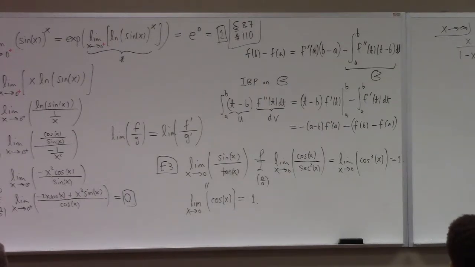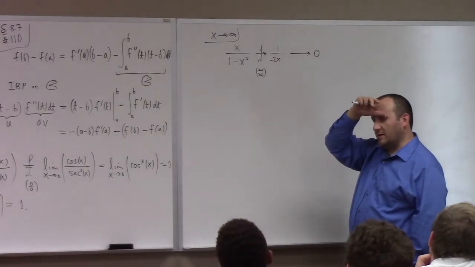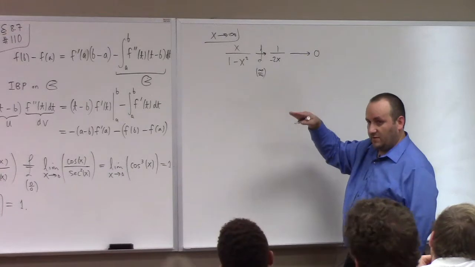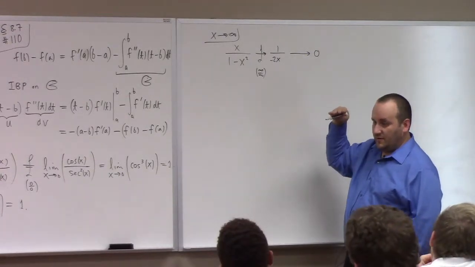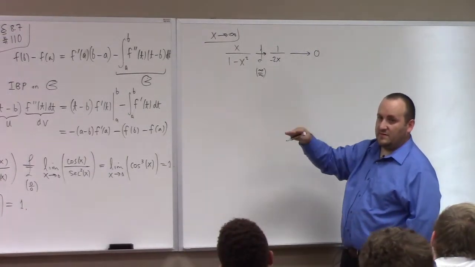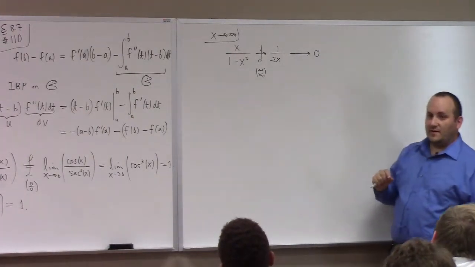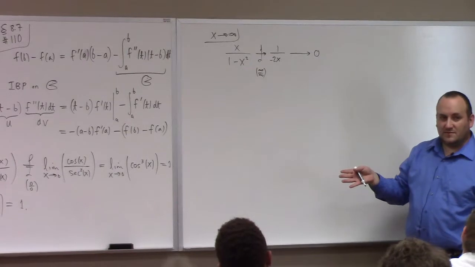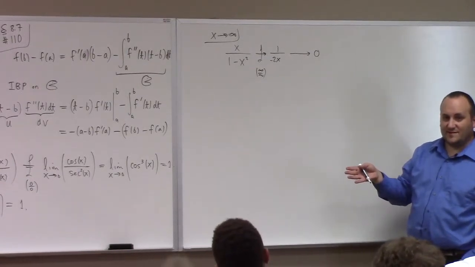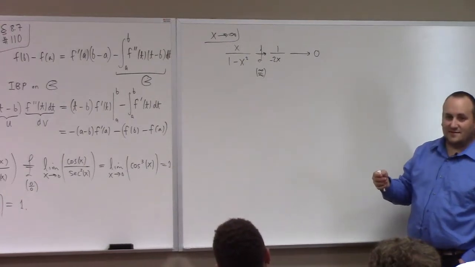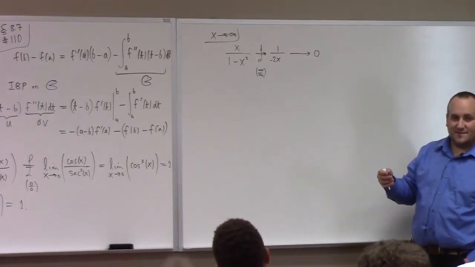This is really the answer to your question. I think the heart of your question is, we only apply L'Hopital's rule when we have 0 over 0 or infinity over infinity. And when we do that, we differentiate the top and we differentiate the bottom separately. That's what the rule says. Now, maybe you guys would understand it better if I proved it to you. But I refuse to prove L'Hopital's rule because it's not fun. There's like 30 different cases.